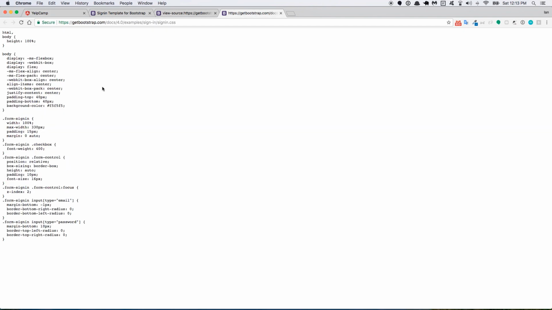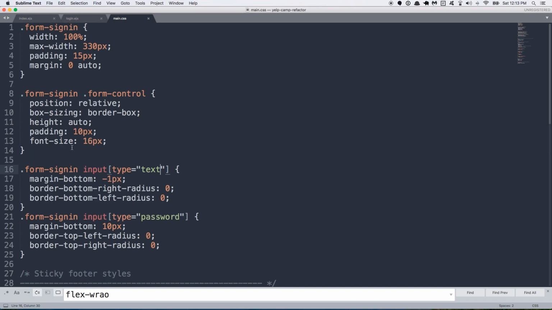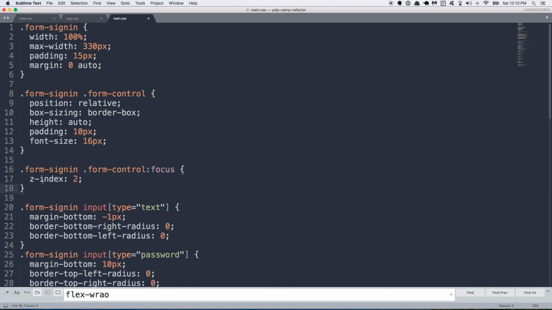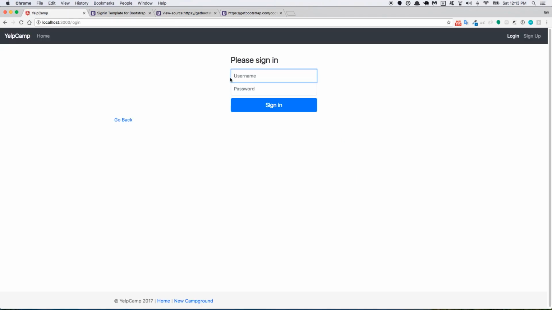So let's see if we can pull a couple more things from the styling here. And let's see what's going on here. Here we go. This is the one that we may be missing. It has to do with the Z index for the focus. So whichever one is in focus is the one that's going to be on top. So Z index is 2. It just sets it above the other input. And this is going to change it to where now the blue ring around it for the focus is visible. So click that, it's working. Okay, everything looks good except for the go back button is now off to the left inside the container.